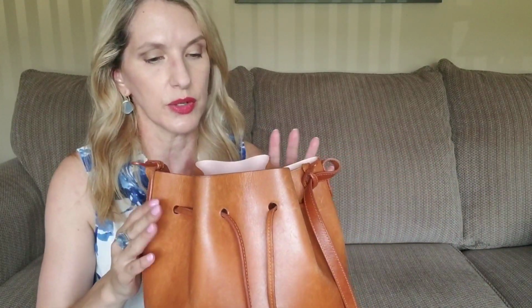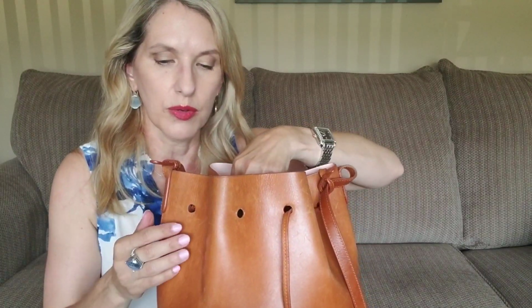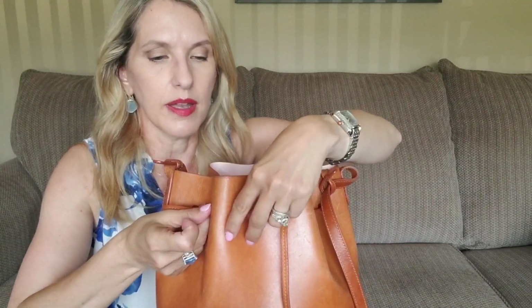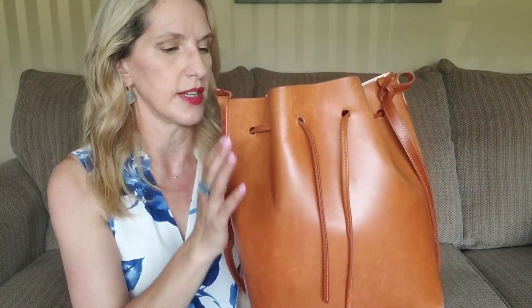However, it's not very slippery, so it's not as if you're going to lose the drawstring if you don't tie it, so that's not something I would ever worry about. It has come out a little bit, it is unwoven from these holes here and there, but I've never felt that it was going to be any sort of a security issue, or I was ever going to lose the strap, because it just fits in there so nice and snugly.